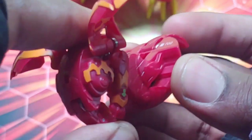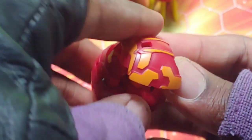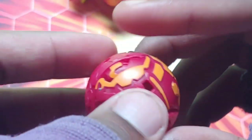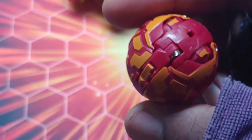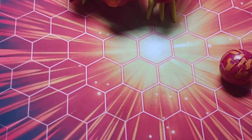But yeah, so the way to close it is pretty simple. Tail back, head in, and then wings in, I'm pretty sure. And that's how you close it. Or maybe I should have done the wings in and then the bottom part. But it's all good. Got it closed, and it looks so cool in this ball form, dude. The red, the orange, just looks so great, man. Titan Dragonoid looking so amazing.